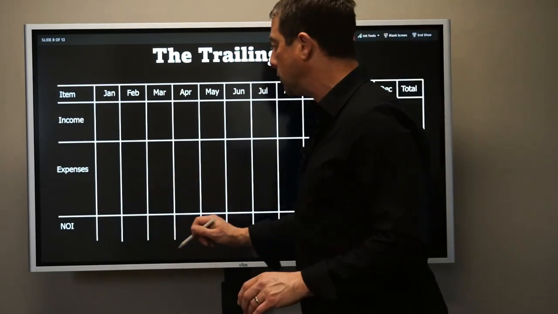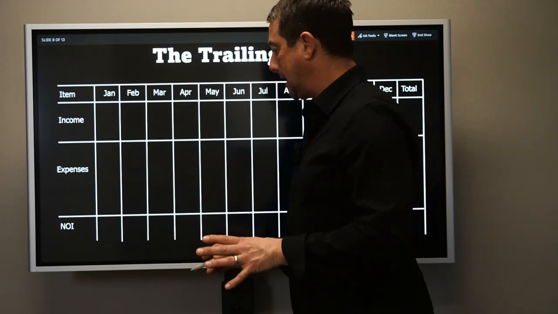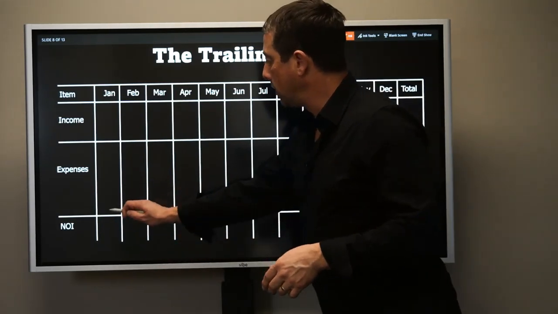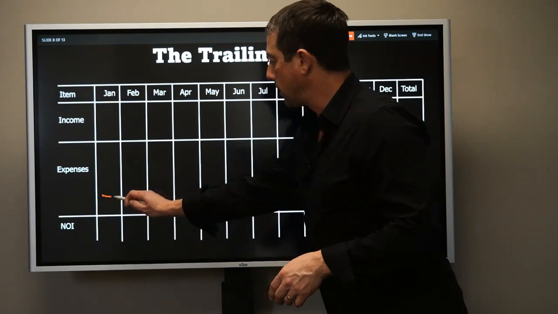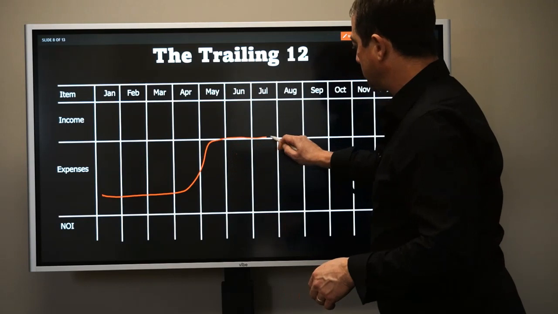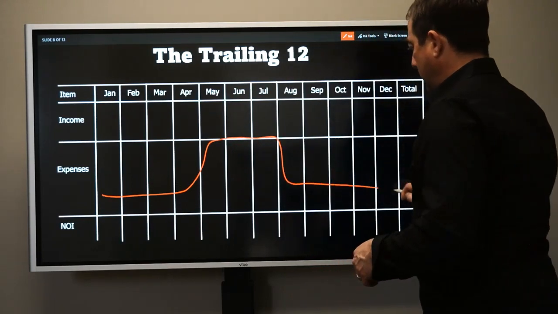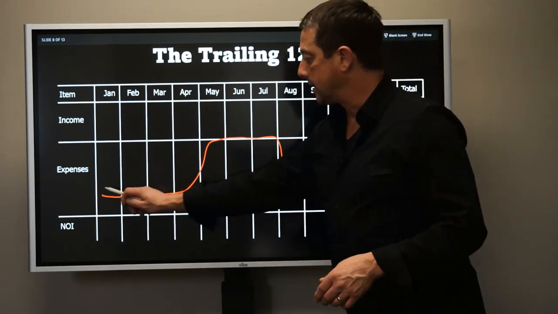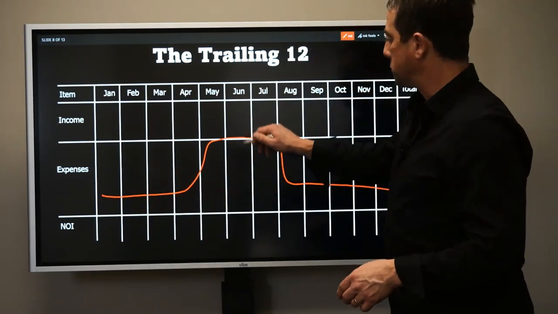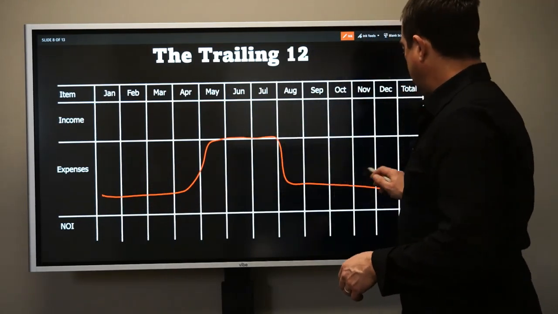Trend number two would be a major leak, and we have two types of major leaks that we can see in the data. Number one would be, your numbers are running along like this, and all of a sudden, boom, they jump up, and then they come back down and cruise along, right? This is like the water bill each month. So it's normal, normal, normal. Boom, it's super high. Boom, it goes back down.